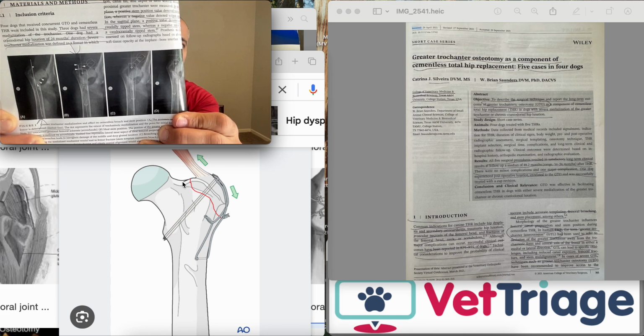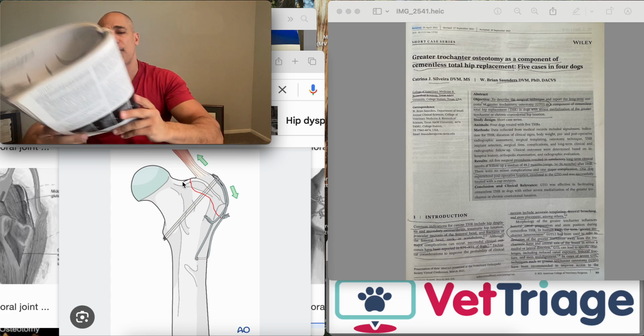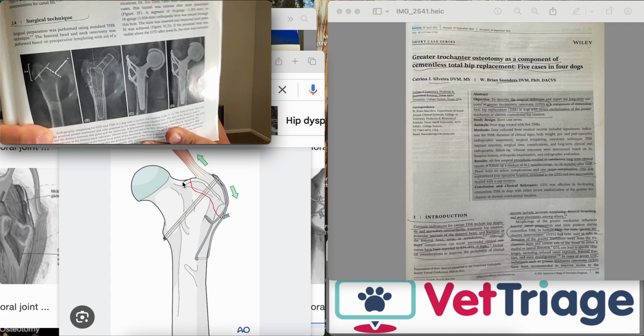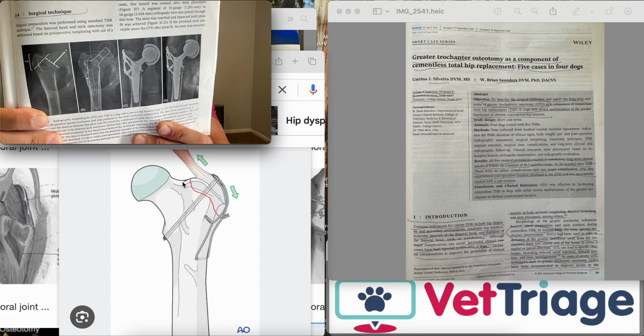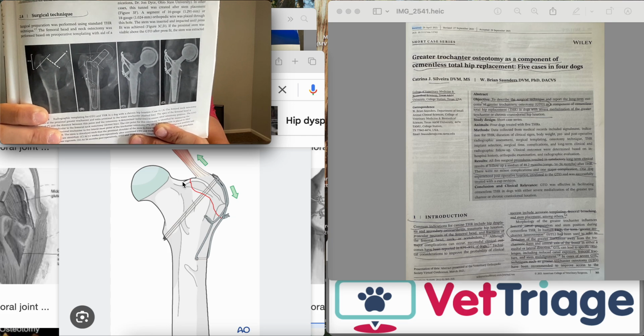So C and D show malpositioning of the stem that would probably lead to femoral fracture. And then here is the image of what they're going to do. On this image, you can see the line that shows where they're going to do the femoral head neck ostectomy for the hip replacement. The line is dotted where they're going to do the craniotrochanteric osteotomy.